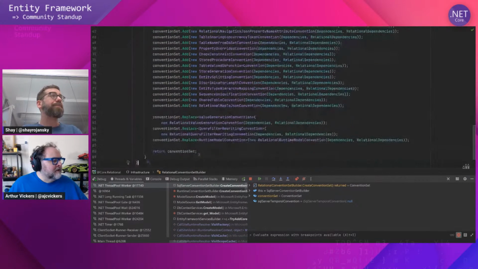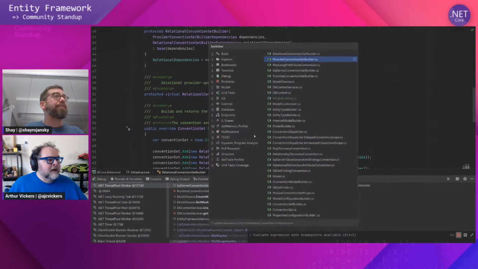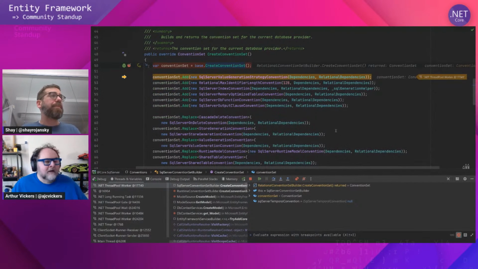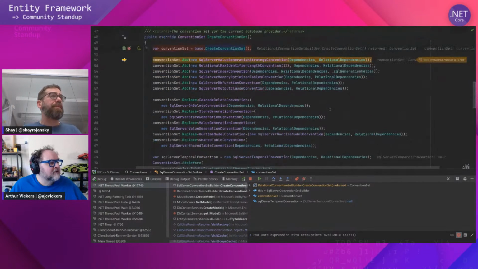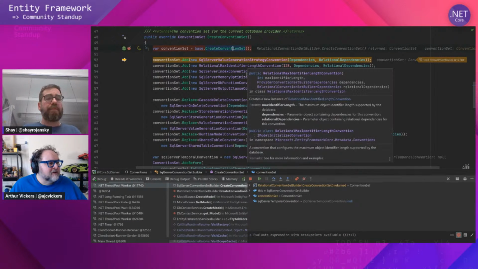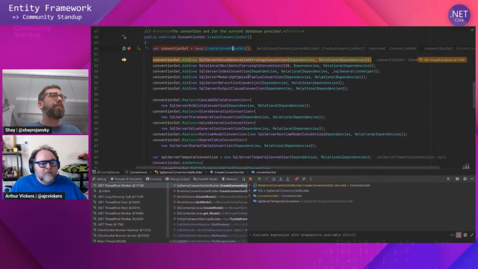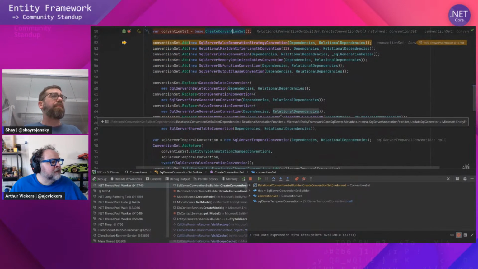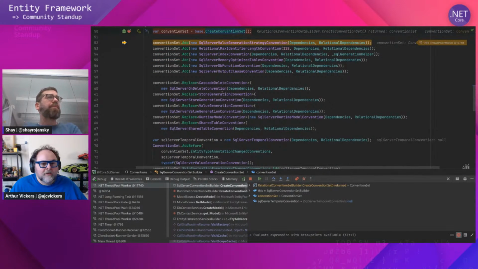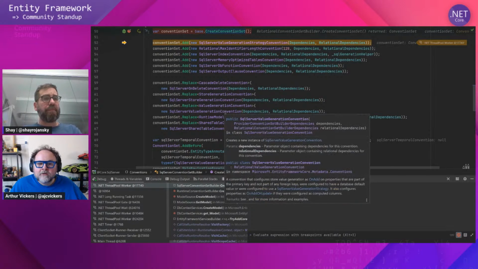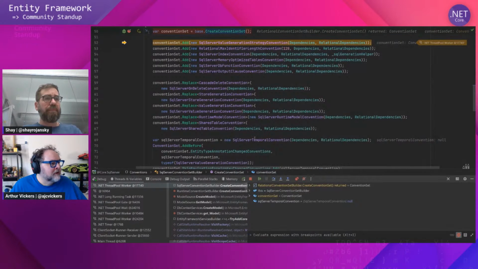And then this finishes, and we go back to where we started, which is the SQL Server convention set builder. And this really gets into what Shay was saying, where the provider can change it. Again, it's adding a few conventions that are just specific to SQL Server, memory optimized tables convention, for example. But then it's also doing this replace on some of the ones that were even done in the relational or at the core level.